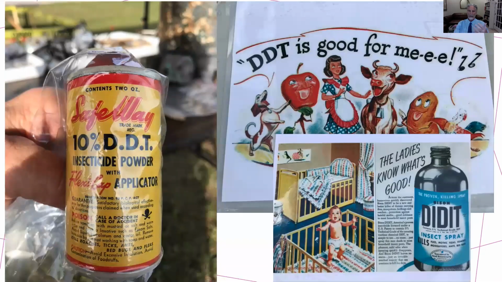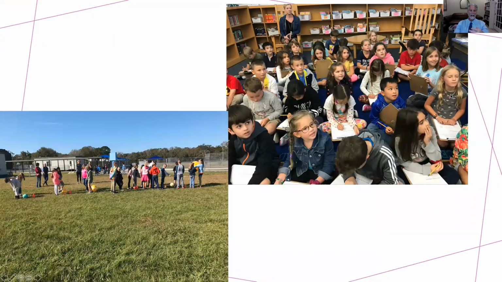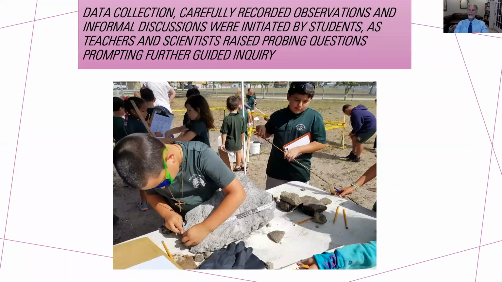So you begin to see all these connections across disciplines that students have. And we talk about the fact that DDT was widely applied in this area some time ago, and there are even jingles that they used to get people to buy it and to use it, because we know that any good mom would want to spray their baby in the baby's crib with DDT. So the kids have a really engaging time, but with the help of teachers and some leading questions, they begin to structure their own investigations and decide what to measure, how to measure it.